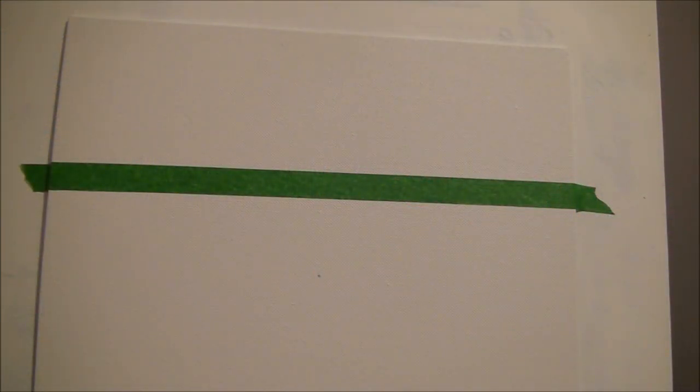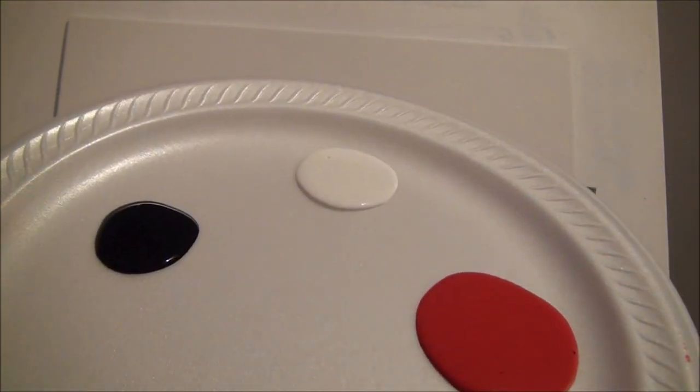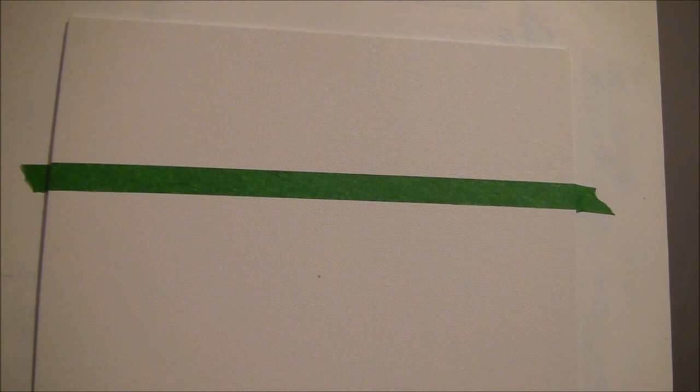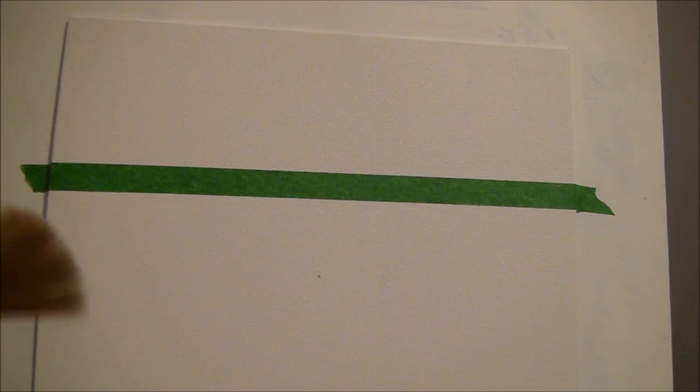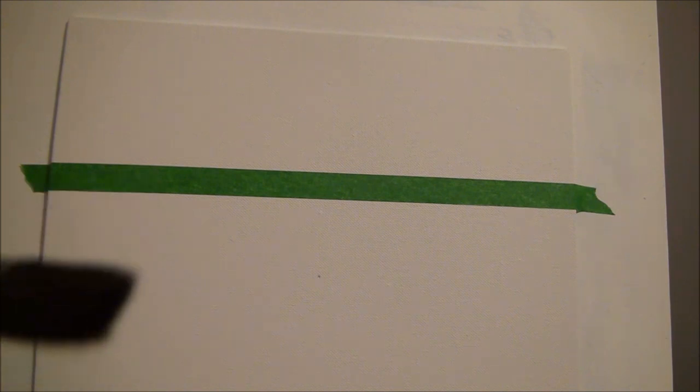So all you need for this painting is some red paint and some yellow and some white and some black, because the tropical island that we're going to do is a silhouette and we won't need very much paint. It's a limited palette. For brushes, you're going to need a fan brush, and if you don't have a fan brush you can use a flat brush, as long as it has a nice chiseled edge, sable.